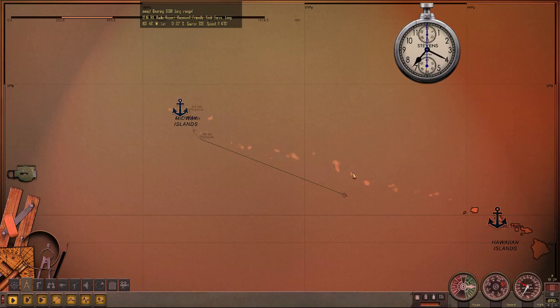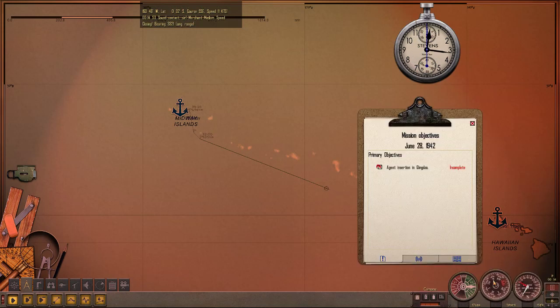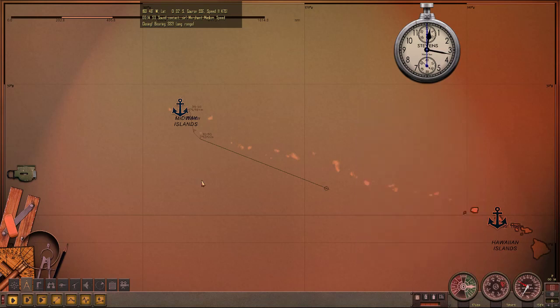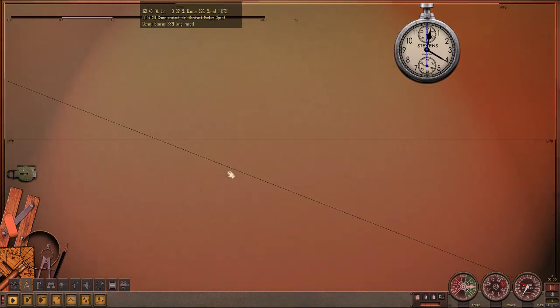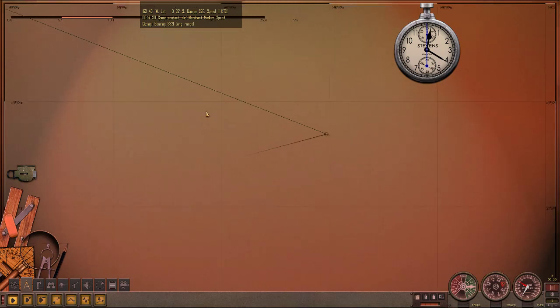And we're going to ignore all of these task force things, because the mission that we have is agent insertion, and according to the mission description that I got when... What's this? Warship. Closing. Bearing. Is it friendly? 328. Long range.